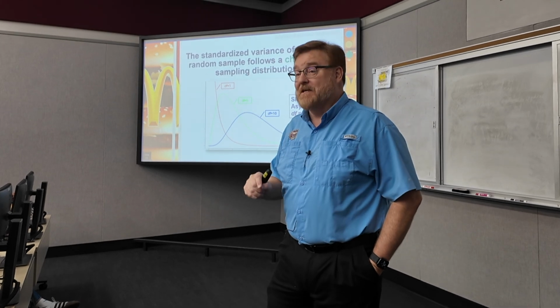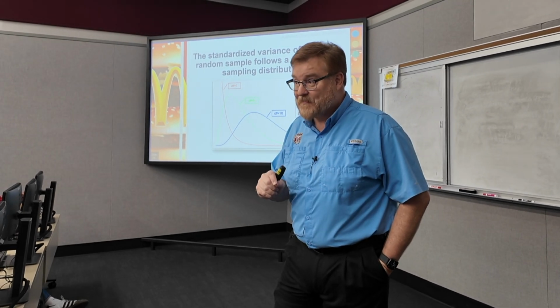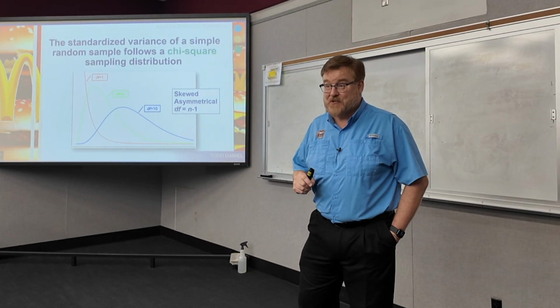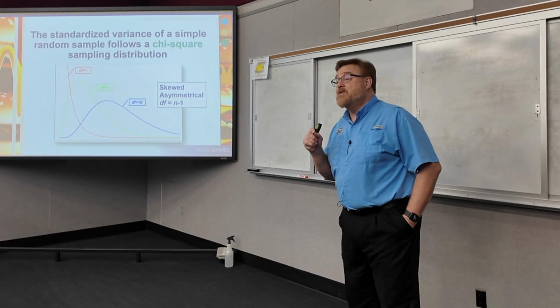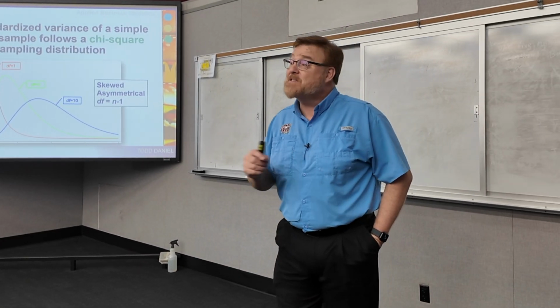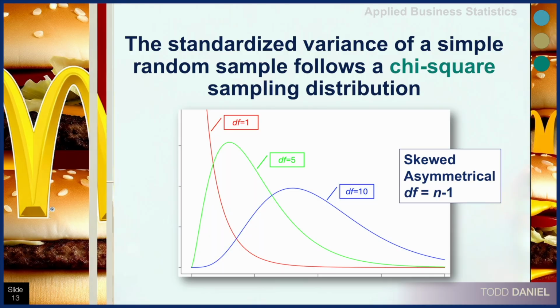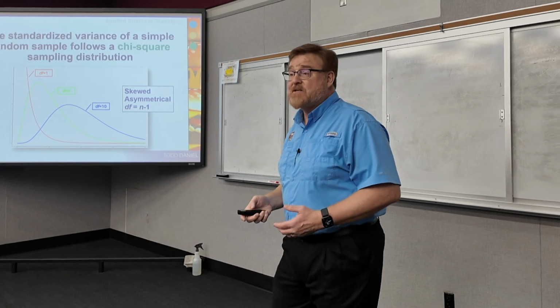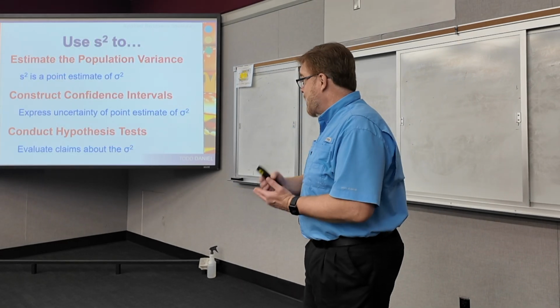The distribution of the variances in a sample is going to follow a chi-square distribution. So what that means is we know what to expect, and we'll base our expectation on the sample size. More specifically, the number of degrees of freedom in our chi-square, which is going to be n minus 1. So if I have a sample of 50, that would have 49 degrees of freedom, n minus 1, and I could plot out a chi-square distribution and then use that for making inferences later on.